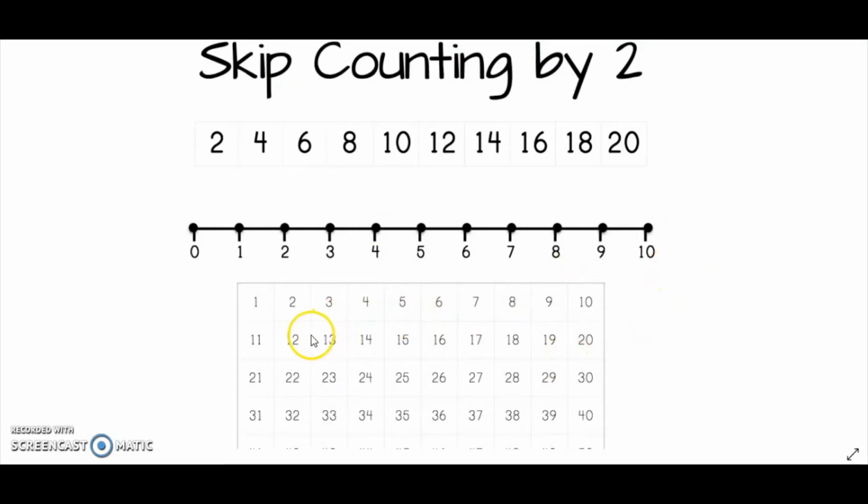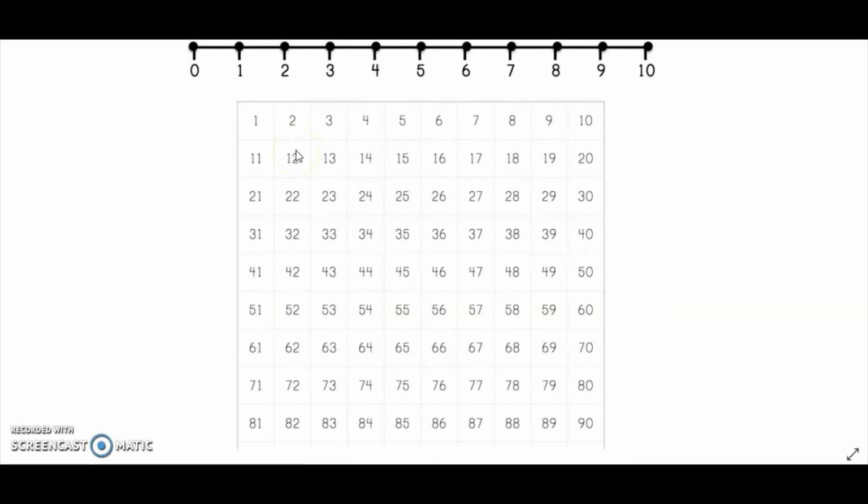Very good. And as you remember, in math, there's always patterns, right? We see patterns means we see some things that are the same. Some things are different, but some things are also the same. So here we see that when we count by twos after 10, it goes to 12, 14, 16, 18, and 20. So what do you see in common between 2 and 12? How about 4 and 14? What do you see that is the same? How about 6 and 16?